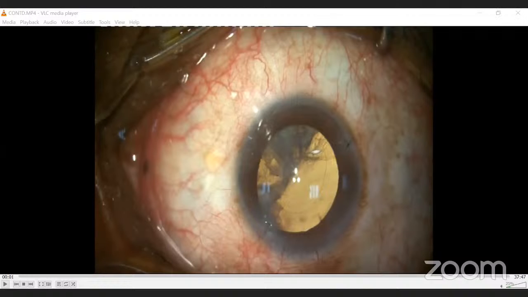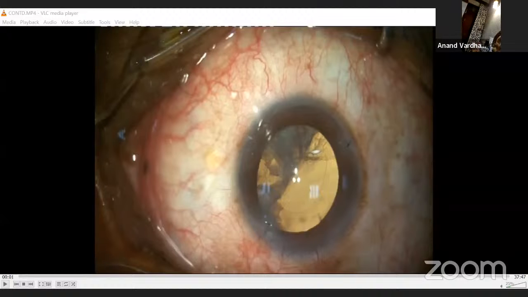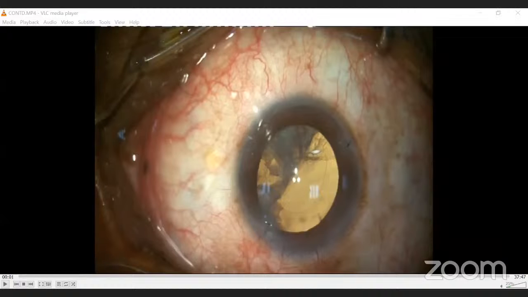So after that, a B scan was done and IOP was very high the next day post-op. Even though the patient had been put on Diamox, it was still in the 30s or 40s, I think. And then the patient was started on glaucoma medication, topical steroids, and good antibiotic cover to ensure the eye quietened up.